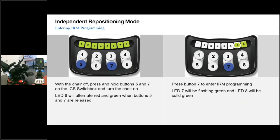If the values are enabled within that seat icon display order for recall memory 1, 2, and 3, or save memory 1, 2, 3, depending on if that save function is enabled, we can either recall that position or we could resave and recall that position, depending on the current programming on the chair.